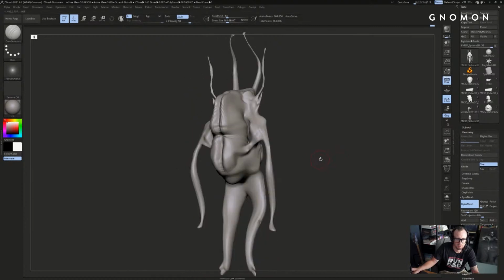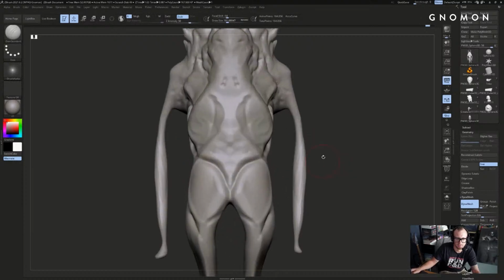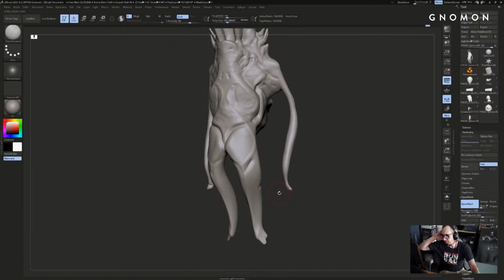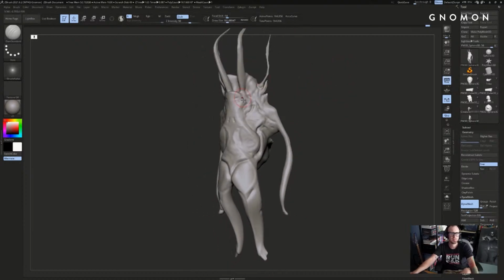I don't know. Needs some work. We'll workshop that. This is a mount for the underwater peoples. Yeah, sure. It's a slow moving creature.